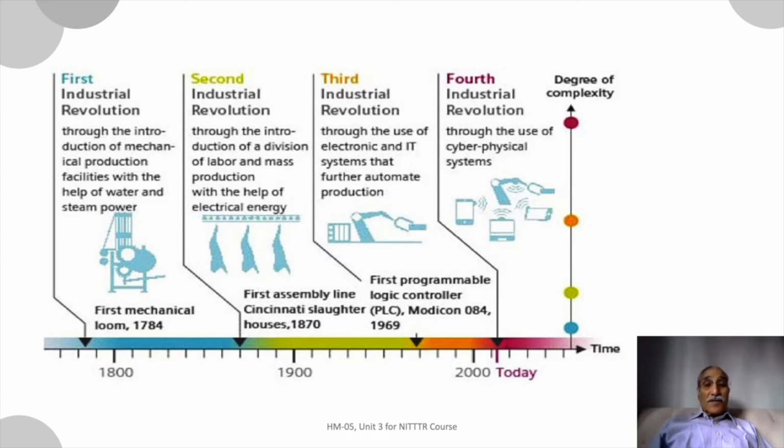Whether it is the first industrial revolution occurring in the late 18th century, triggered by the mechanical production and using of water power or steam power, or the second industrial revolution in the late 19th century, created by electrical engineering, electrical motor, electrical generation, electrical transmission, and replacing the water wheel or the steam power with electrical energy. Because it was more efficient, more controllable, more omnipresent, and the transportation of this energy was much more efficient, much more easy, this spawned a totally new kind of technology, a totally new kind of revolution.